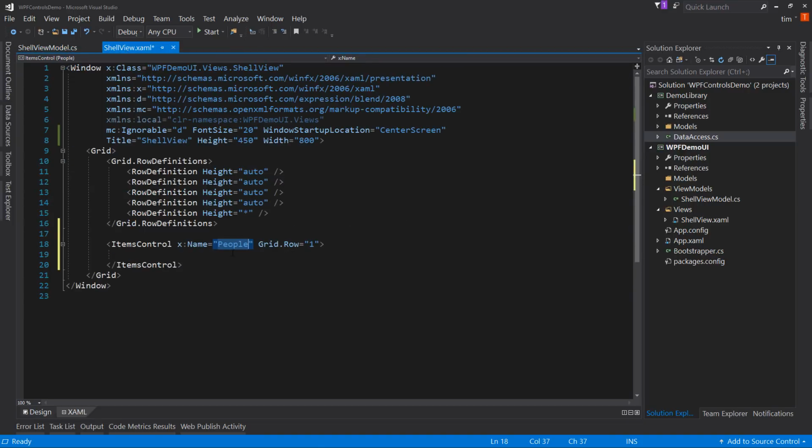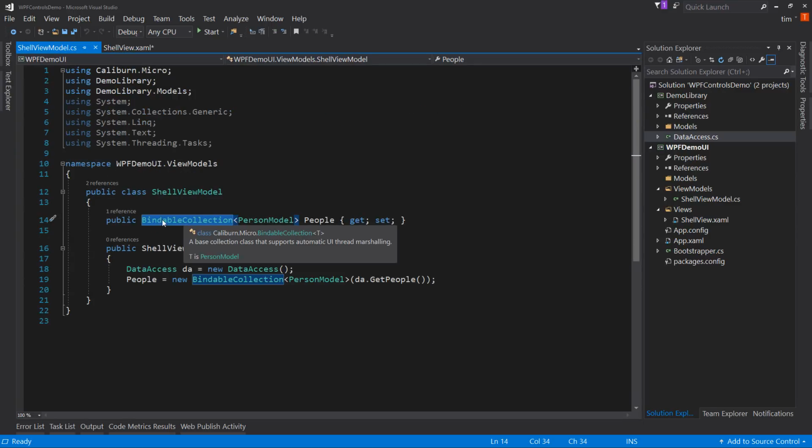So it binds to people, and we'll watch for updates as well because it's a bindable collection. Okay, that's what this right here does for us, is it allows us to not have to say there's been an update whenever any item inside changes. So if you use a list here instead, that wouldn't tell the front end, hey, something new has been changed in one of those people.